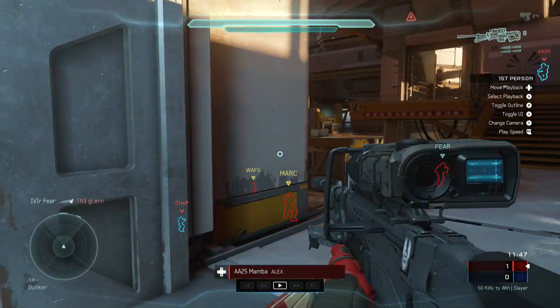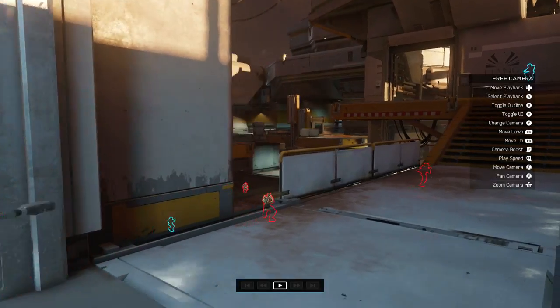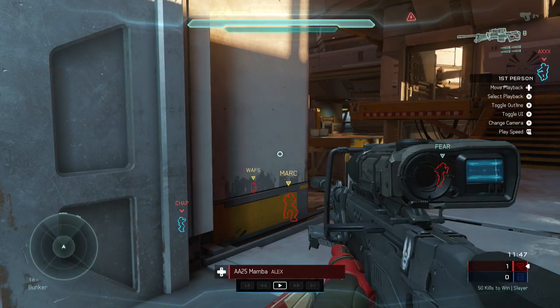Now, for anyone that wants to know how to do the slide boost, that is when you thrust, hit the slide button, and then jump. It's going to create a faster movement speed and allow you to travel through the air further.